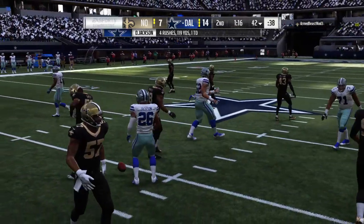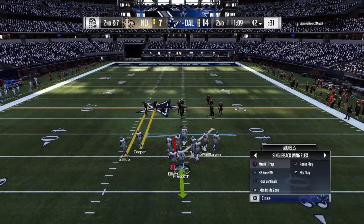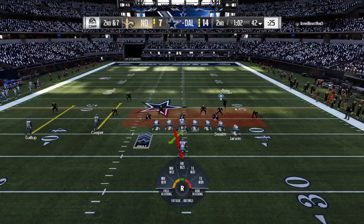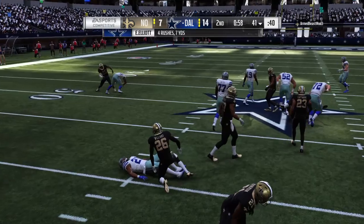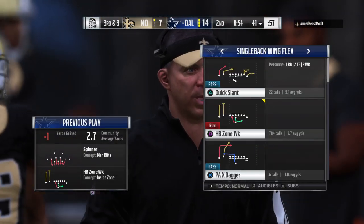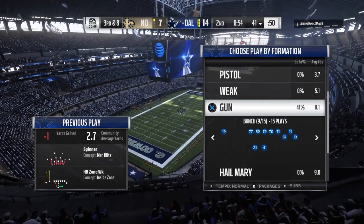Up to about the 42-yard line, give them three on first down, it'll set up a second and seven. They stay on the ground but this time it's Elliot and he is going to be stopped cold behind the line of scrimmage — it'll go as a loss of a yard and set up third down. A quick timeout called by New Orleans, number two, as they get the stoppage with a little over 50 seconds to go in the first half.